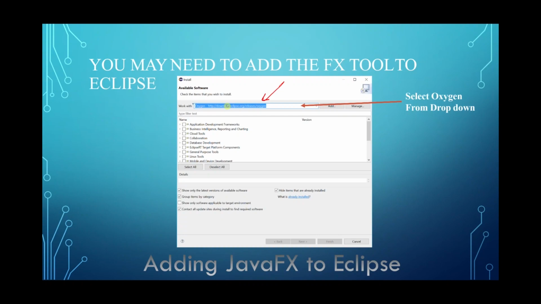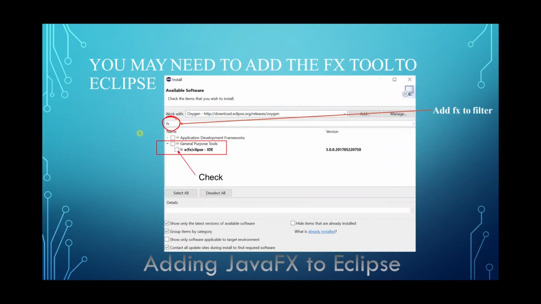That would give you a lot of frameworks that you can install into Eclipse. We are looking for JavaFX. When you write JavaFX in this text box, it's going to give you this thing, which is what we want.